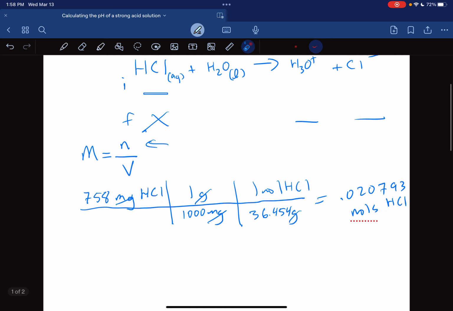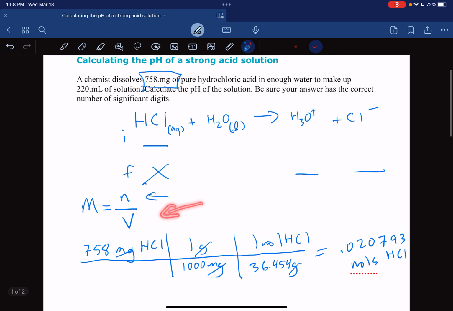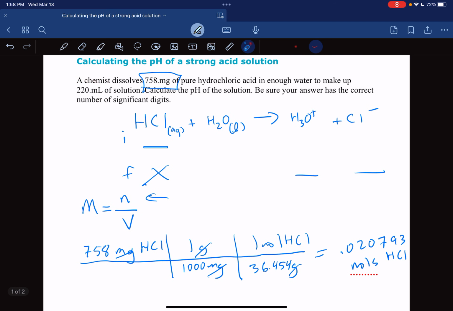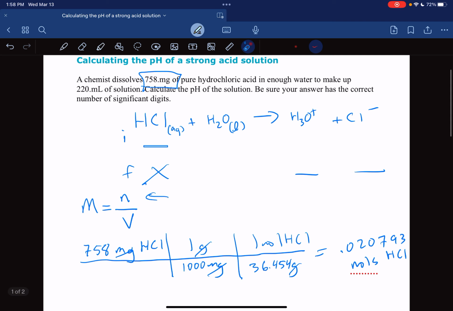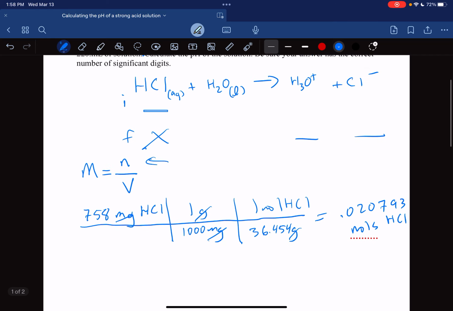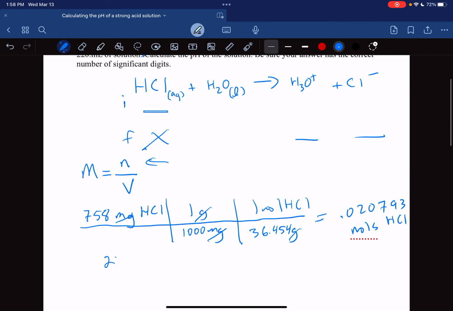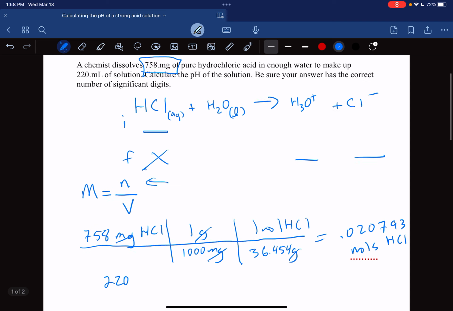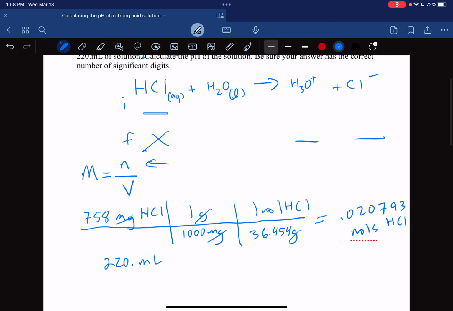So the only thing we have to do for the volume is look up here at our 220 milliliters and realize we cannot have a volume in milliliters in this. So we're going to do the same thing via mathematics. We're going to go 220, and I believe that there's a decimal in there, sure is, milliliters, and we're going to divide that by 1,000 milliliters for every 1 liter, and that's going to give us 0.220 liters.